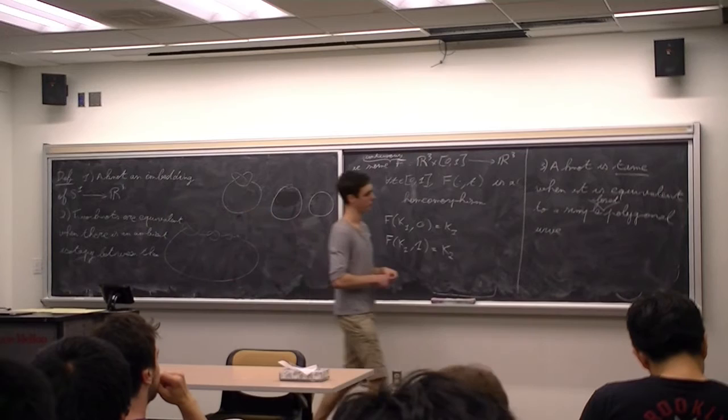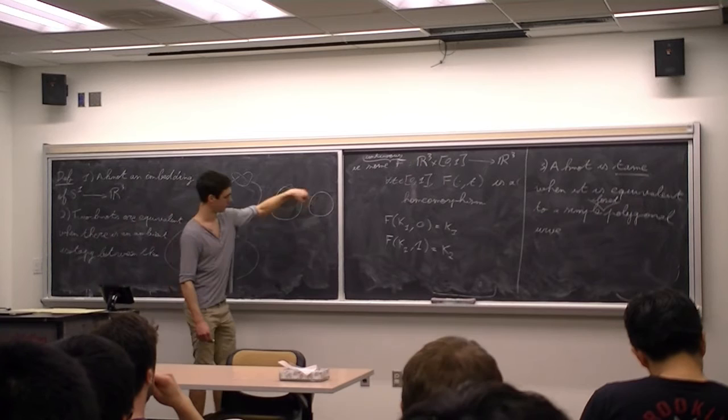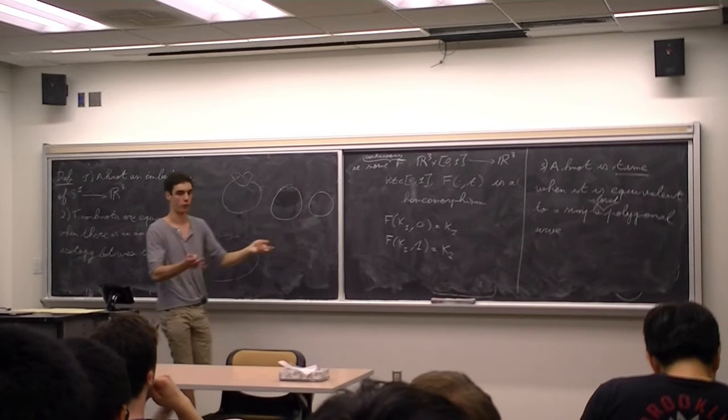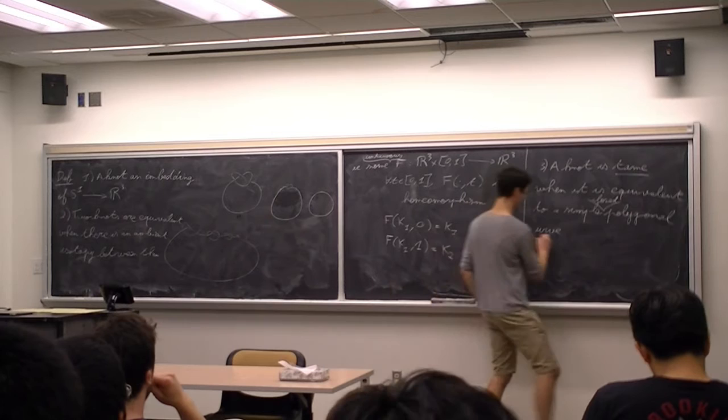This knot lives in R3, and I want to make sure that there is a projection that is good enough. If I'm looking at this circle, projecting along, looking down this, then I'm just seeing a line. Obviously, I don't want that. But you can always move your projection a little bit and have something that's good. And by good, that's the next definition. Let's see what projections we're allowed to use.